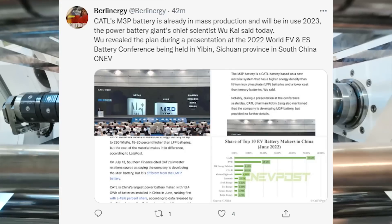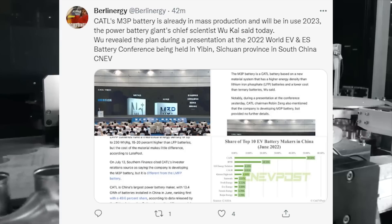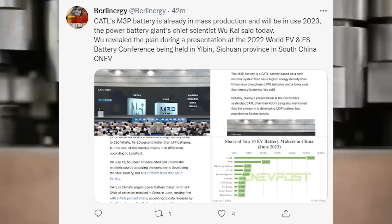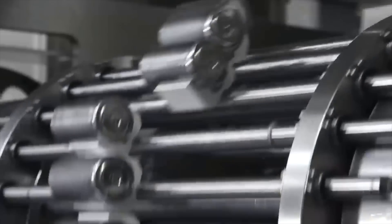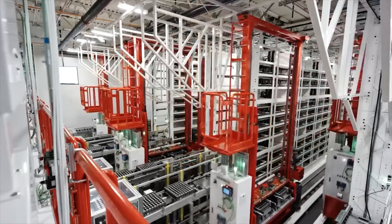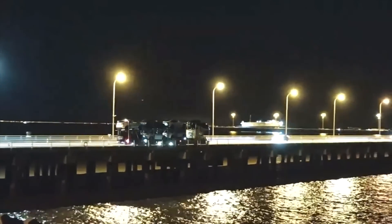Further updates are also coming from CATL. Important to note: there is no proof yet that the M3P battery is actually going to go into a Tesla car. However, we do know Tesla has a great relationship with CATL — they receive a lot of batteries from them and are a big customer. So there is a good chance that this battery, which has a higher energy density of between 15 to 20 percent, could be introduced into a Model 3 in the future. CATL says they will start putting it inside cars by next year, so this may be a Model 3 update we see then.